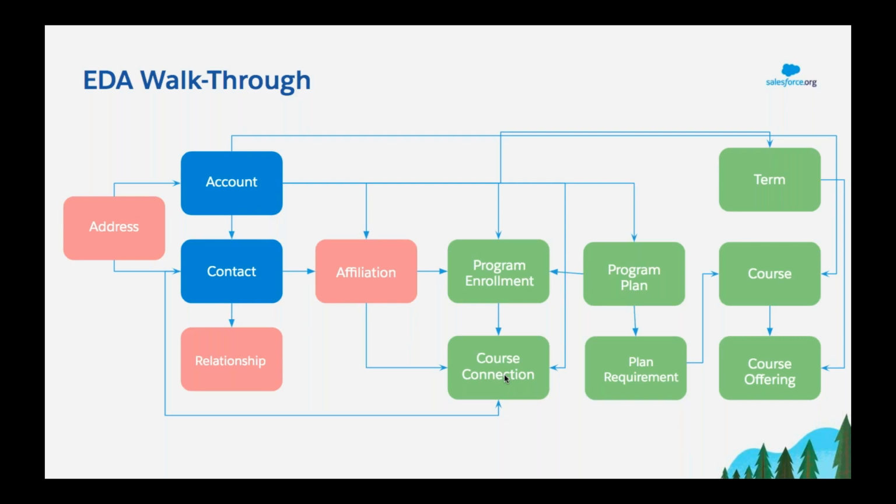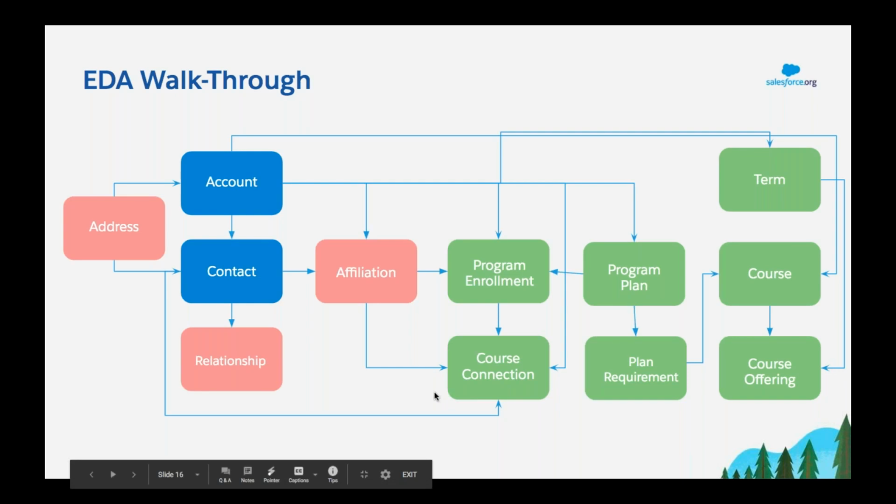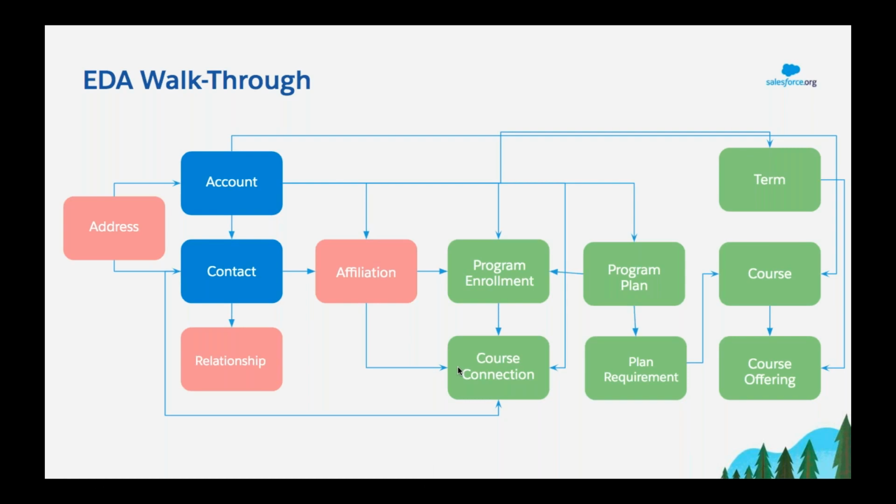And the way that you would distinguish that is with record types. So you would have a record type for a faculty member, a student, and potentially a TA. And when somebody is signing up for this course connection, you can specify who exactly they are. What is their role in that situation?